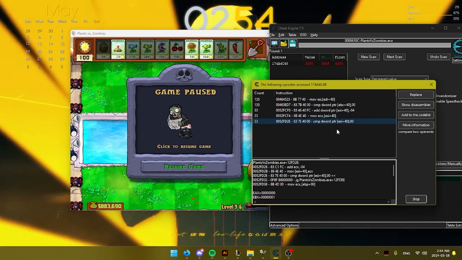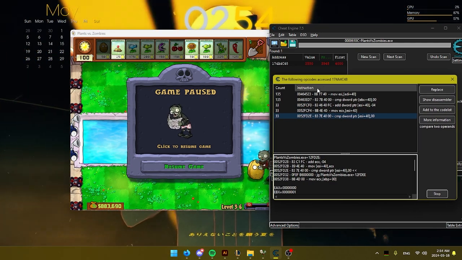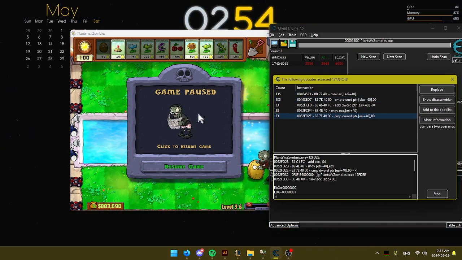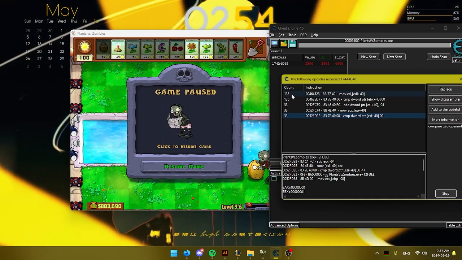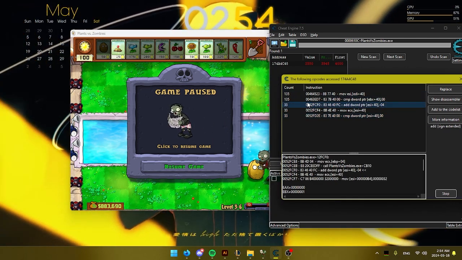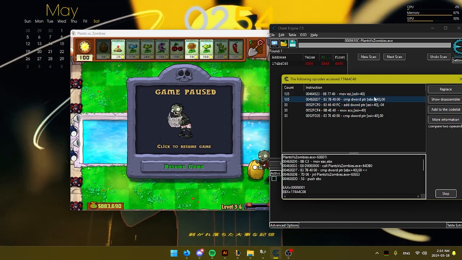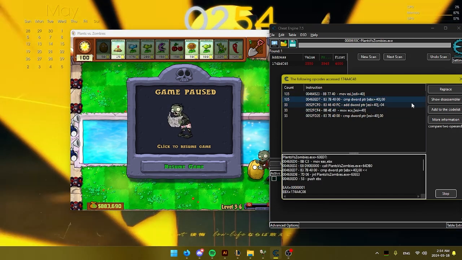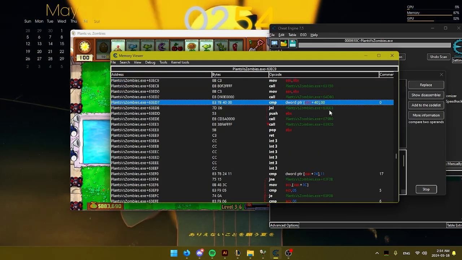Well, because essentially we want a code that runs only when the game is resumed, not when it's paused, so that once the game checks for the health, we can just decrement it passively. So we can inject our code that decrements the health there. So let's go ahead and click Show Disassembler right here.